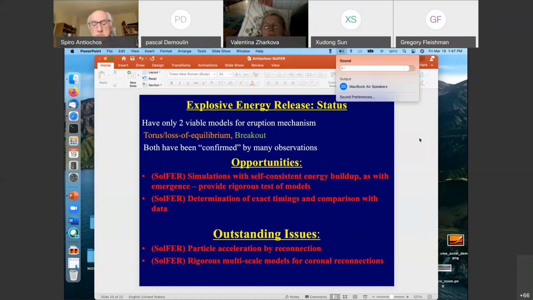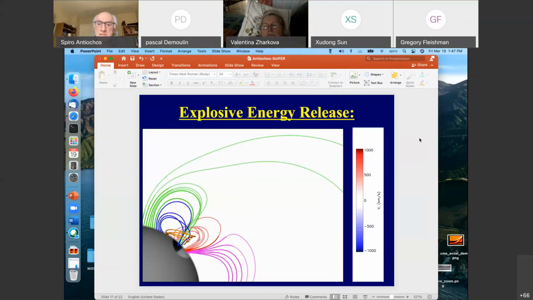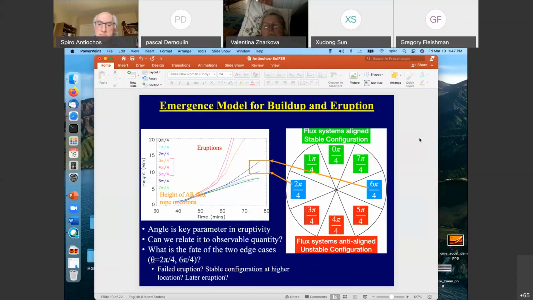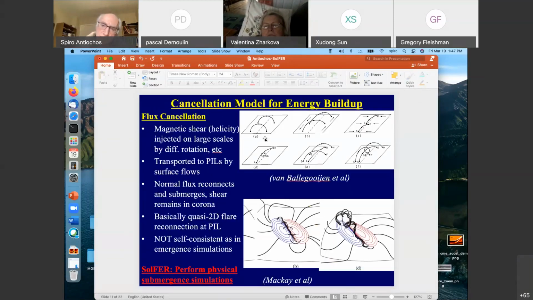So I was just wondering, what kind of difference do you think it will make compared to the current kind of surface-driven cancellation without a convection zone? Okay, so the thing is, if you think about it, first of all, to get this to happen, you are assuming a lot about the photosphere. What you're saying is that the photosphere is a region which is high beta, so it can bring flux together at will, right? It'll reconnect there, but then suddenly, once it reconnects, right above it is zero beta, so the flux can just pop out.